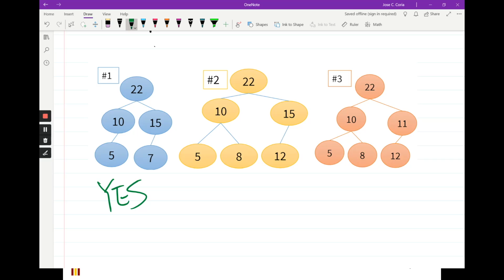Haha. Did I fool you? No, this is not a heap, because there is a second rule that every tree is a complete tree. This is not a complete tree. So if, for example, this 7 was hooked up to that 10, so the 15 didn't have any children, then we could say yes. But right now, no. To be complete, 7 should be a child of 10.